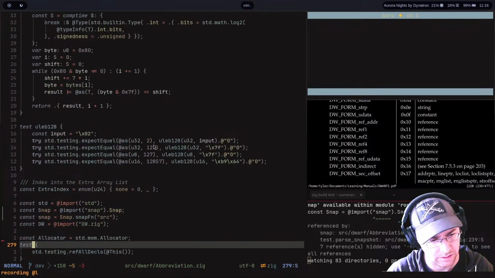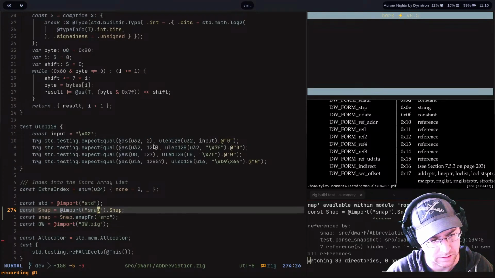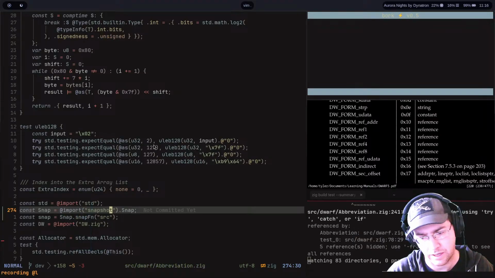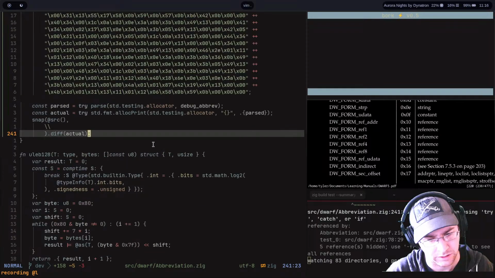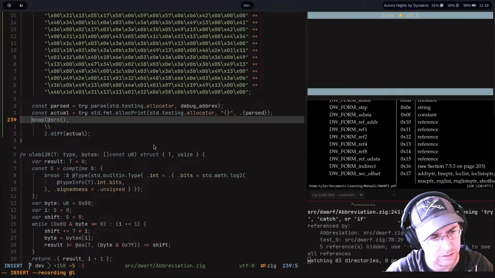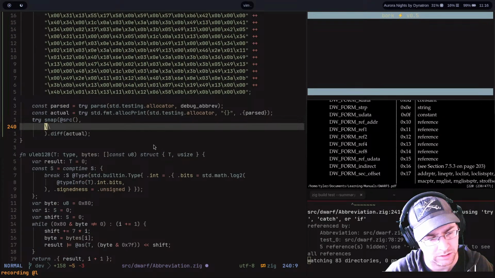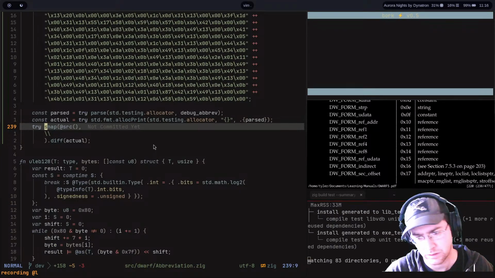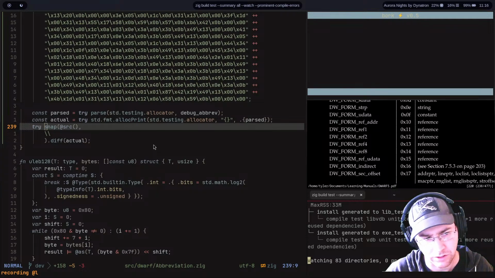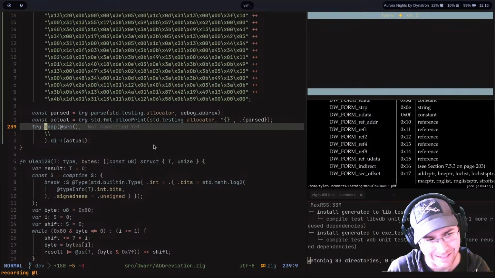Okay. That makes more sense. Consider using try. There's no way that this passes. It can't pass.